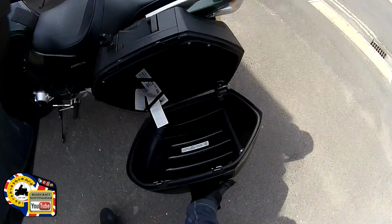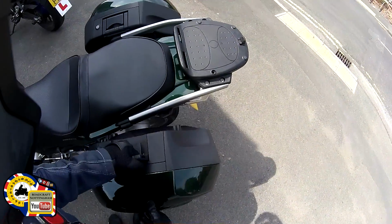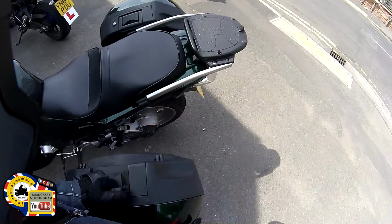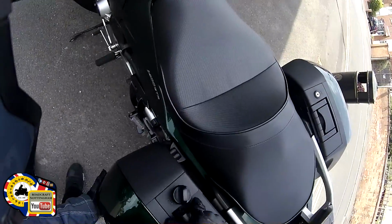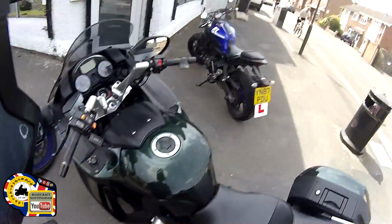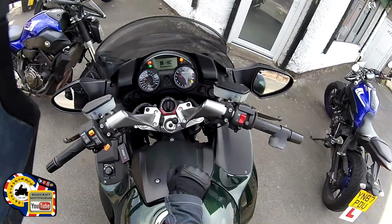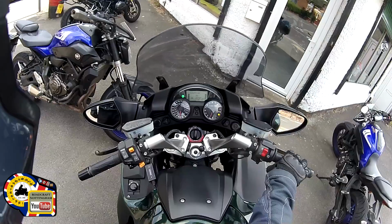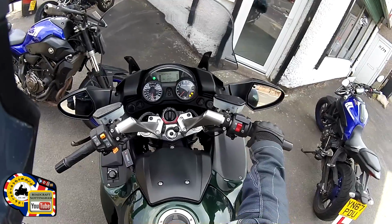The panniers are very spacious, and also if you want to take the pannier off, literally you just pull it off. You see that there? Shaft drive, of course, fully adjustable shock absorbers, but I find that what isn't broke you don't fix, and that drops on like that, and then that locks it back in place. Job done. There we go. It's clever, isn't it? Sounds absolutely mint.